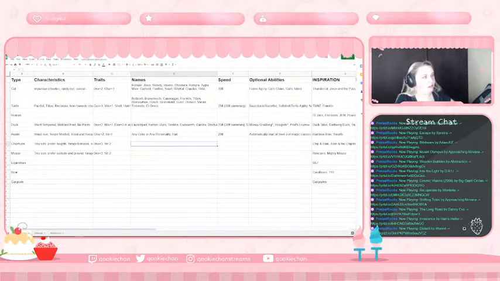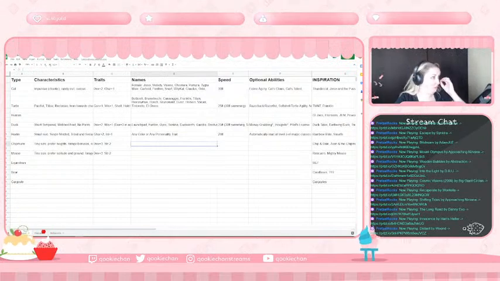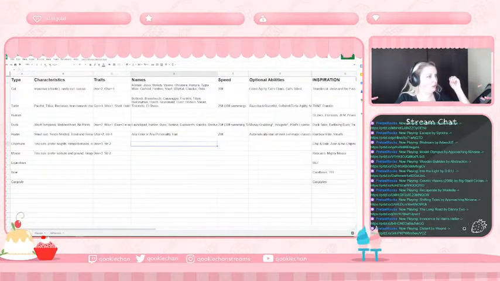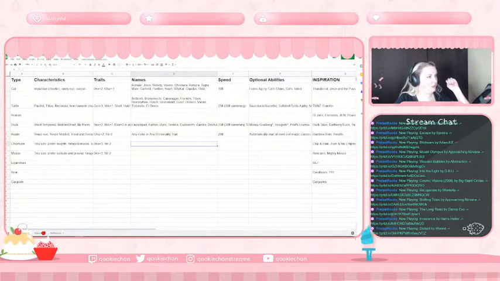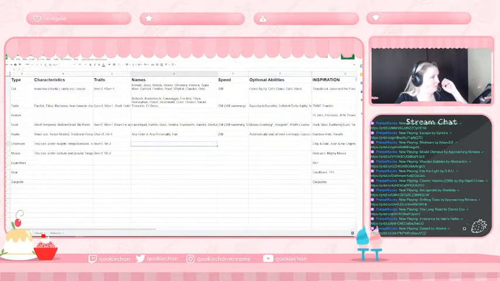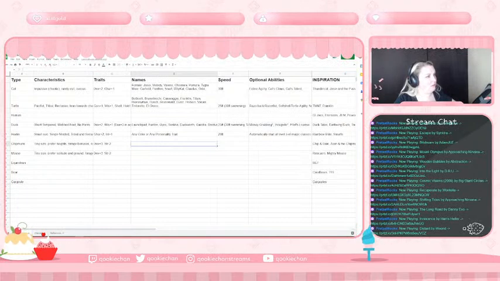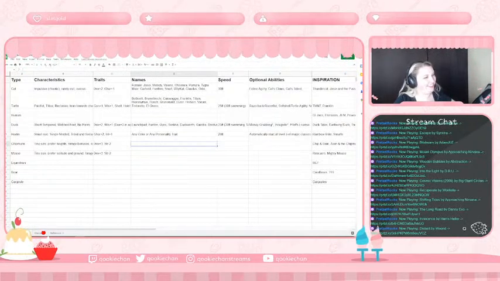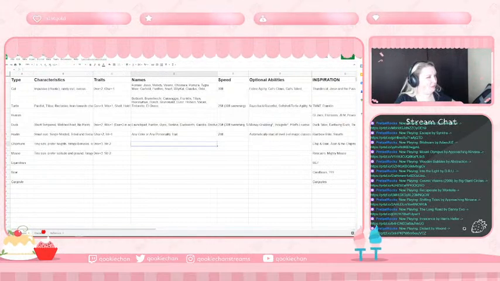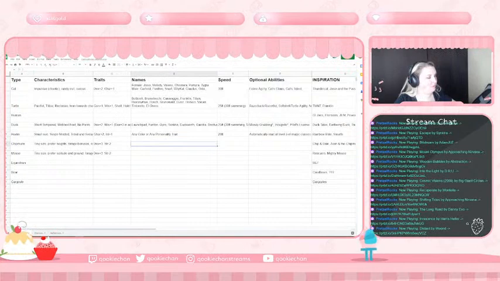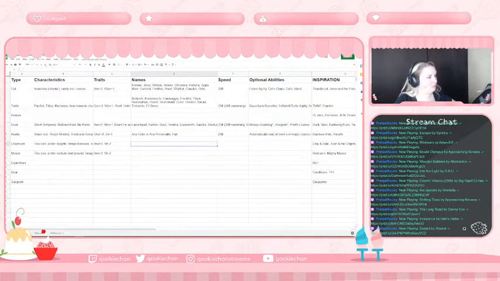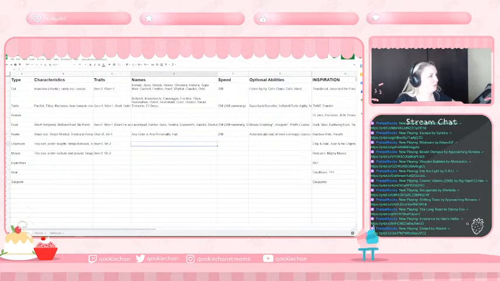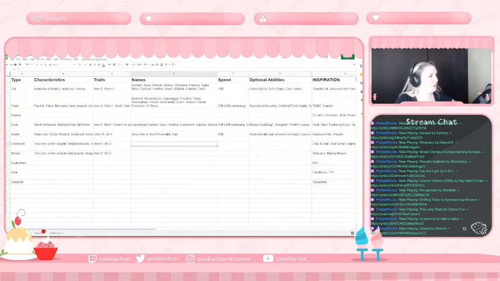Chip and Dale Rescue Rangers. Are there other characters listed on this? Chip and Dale characters.